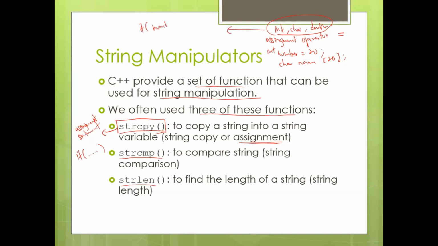For example, if number more than 30, we can do it directly like this. For this one it cannot. For example, for char, if gender equal F, it can be done directly like this. But for this data type, it cannot. So what you must use instead is the function strcmp. For strlen, to find the length of the string, meaning we want to count how many characters are in it. Later I will show you these three often used functions in our coding.